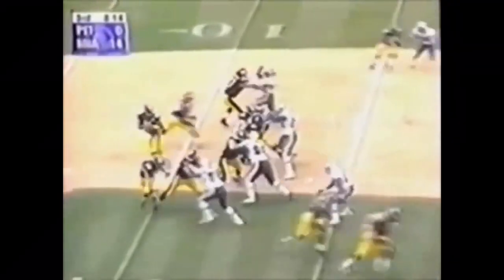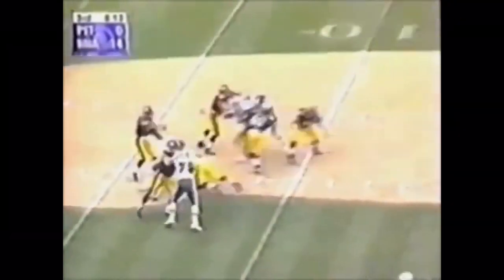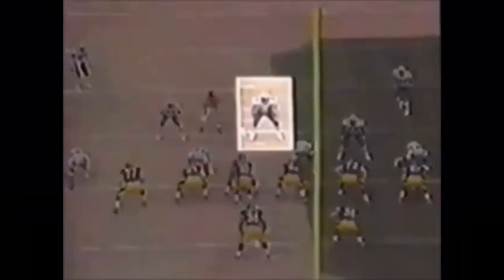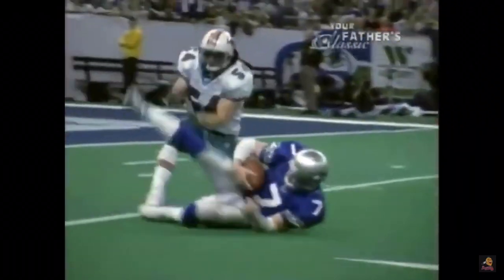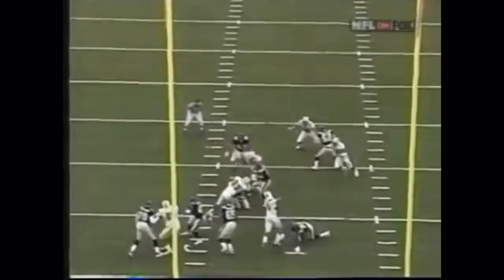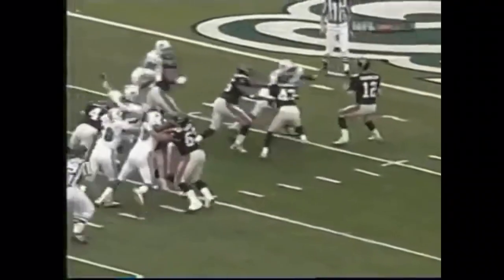Jerome Bettis gets the hand up — what about Jack Thomas? What a great hit by Jack Thomas filling the hole. Jack keeps that low center of gravity. He's short anyway, makes that great hit. And he can read too, Tom. Stewart throws it in the gut — it's in the gut of Thomas. It's a touchdown! 21-0 Miami.